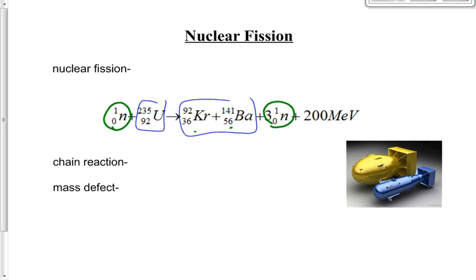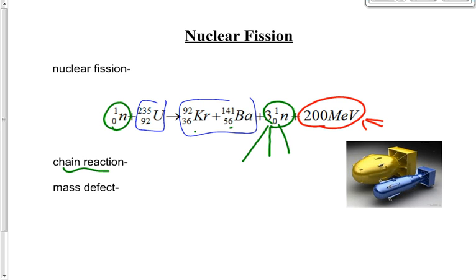Now, what's the benefit of these neutrons? They can potentially start more reactions, so you can get what we call a chain reaction. This chain reaction is when the products of one nucleus cause more reactions. In each of these reactions we get about 200 mega electron volts of energy generated. That's not a ton of energy. It's a lot for one reaction, but not in the grand scheme of things. But if you have a whole ton of these reactions taking place, then we get a whole ton of energy generated, and that's enough to power things in a nuclear power plant or to blow up things in the case of a nuclear bomb.